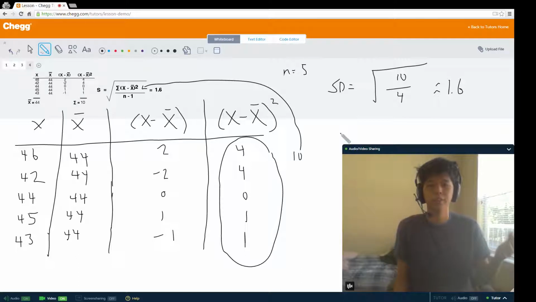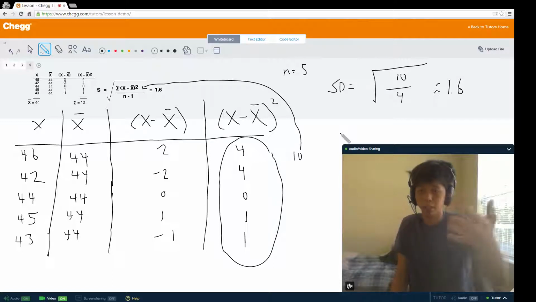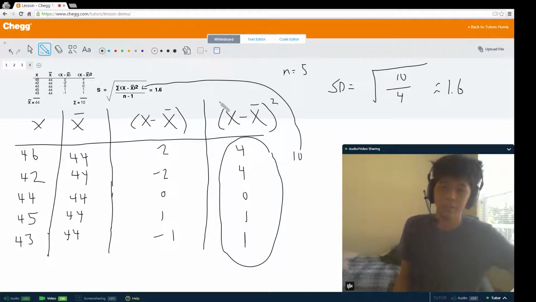So this quantifies the spread of our data using the standard deviation. And now going back to the formal definition of standard deviation, which is the square root of the variance. Remember we said that everything under the square root is a variance. So if you just take this root away, or you just square this value, you get the variance. So the variance is just the standard deviation squared, and in this case it's going to be 2.5.